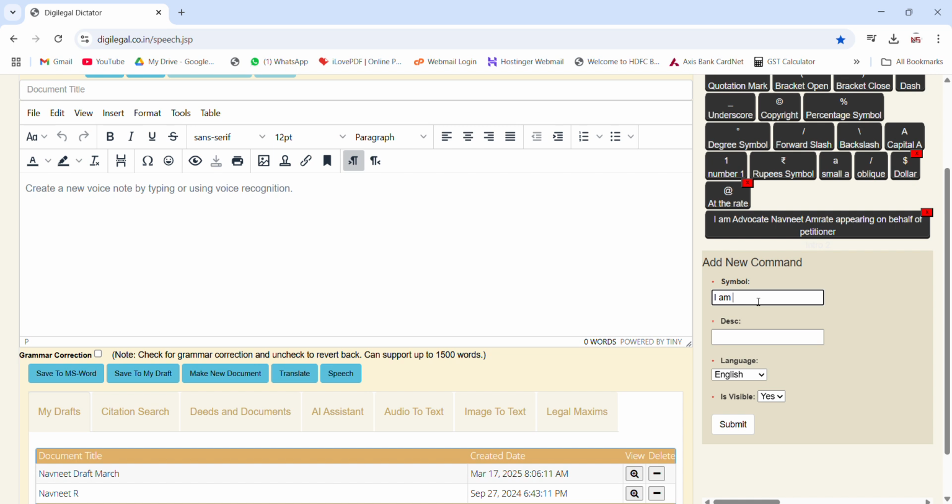So I am Advocate Shivam Thakur, practicing in Bombay High Court.